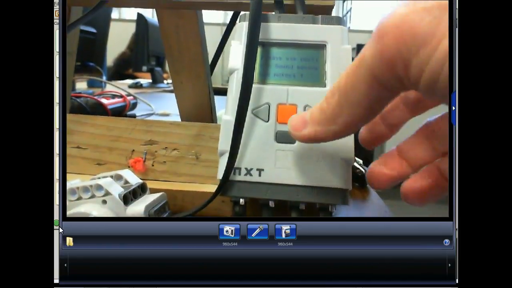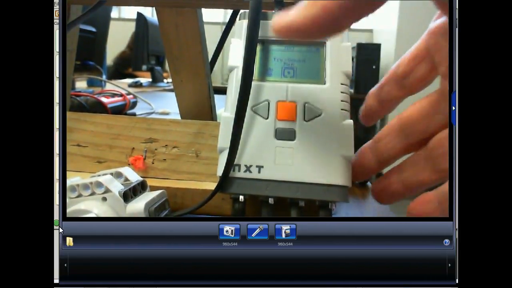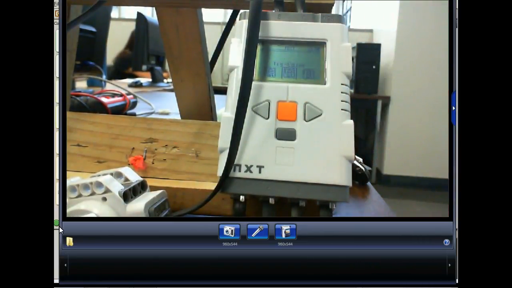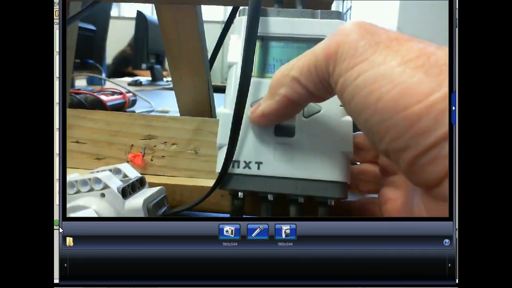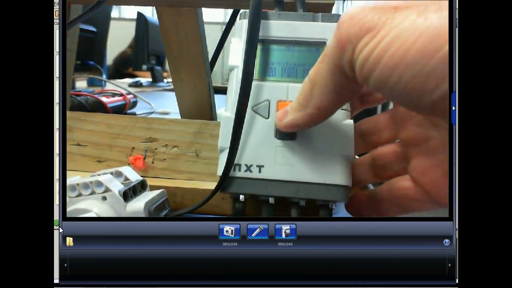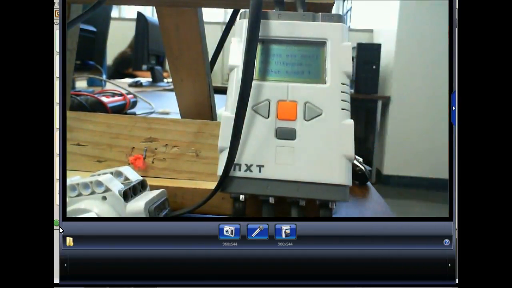And of course, if I want to go back or stop anything, then we hit the gray button on the bottom. And then to get back to the menu, that would give me back to the run option. To get back to the menu, I'd have to hit it twice. So what we can do here is check out all our sensors. Try sound, try motors, try ultrasonics. So I'm going to hit it once to select it and hit it again to run it. So now it's checking out the ultrasonic sensor.